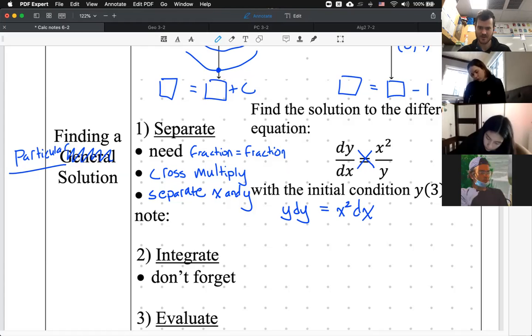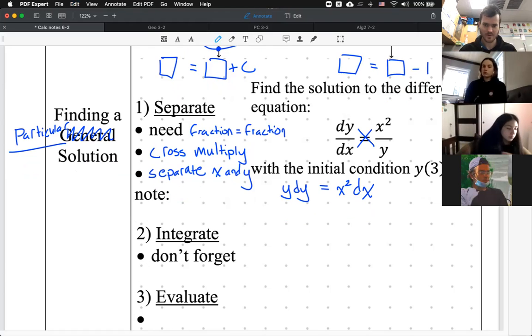I mean, there's not a lot of hard math here. You just squish symbols together and separate x and y. This is just a step to verify: are all the y's on one side, all the x's on the other? And check it out. Yeah, y dy, all the y's are on one side, x dx, all the x's are on the other. We're done. Pat ourselves on the back. That was a nice and easy problem. Obviously, I'll be making these harder on the homework.